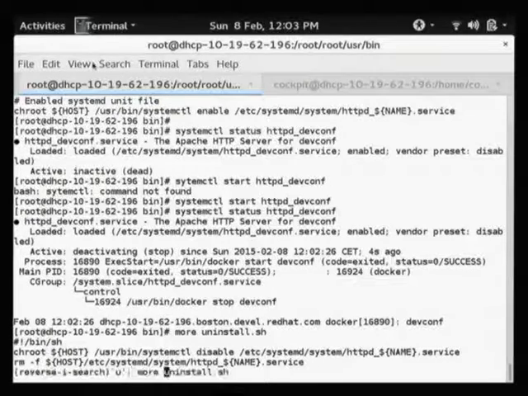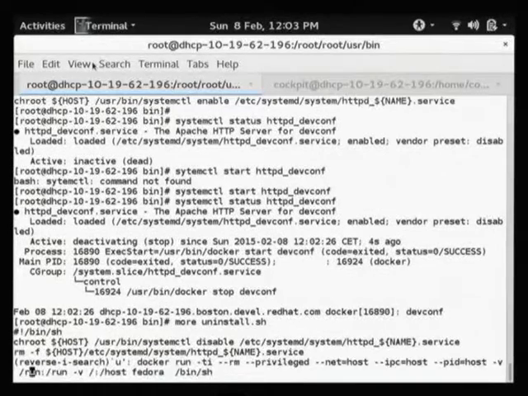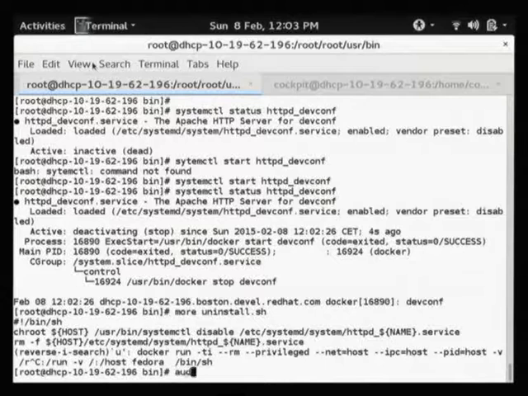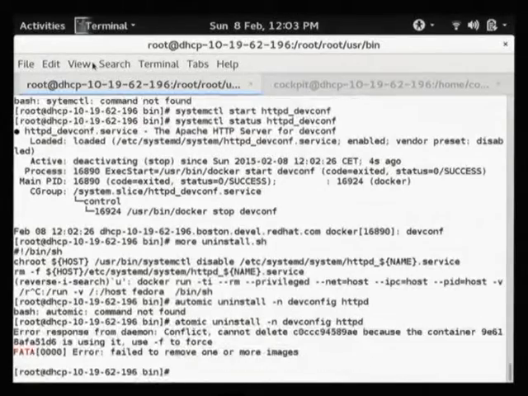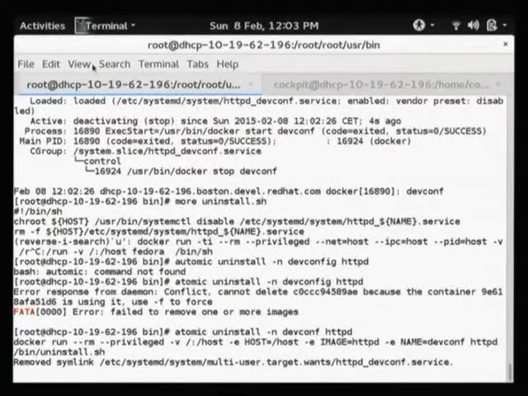So if I do an uninstall, guys are better at this than me. So it went out and took the container off.